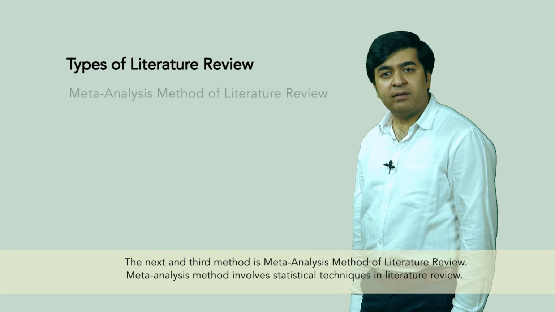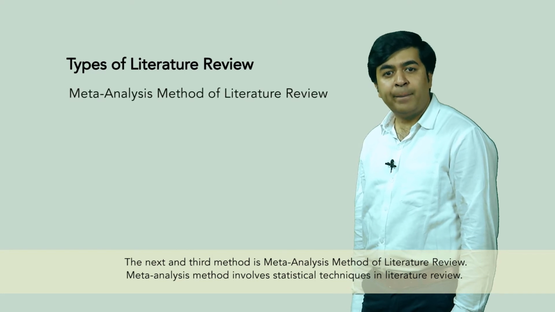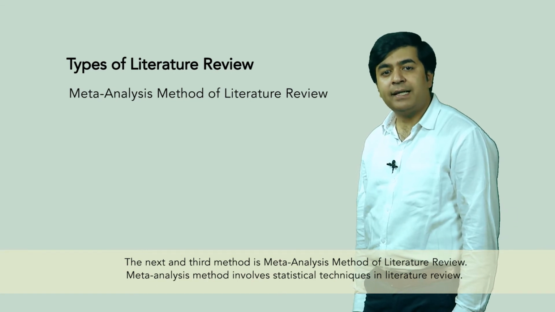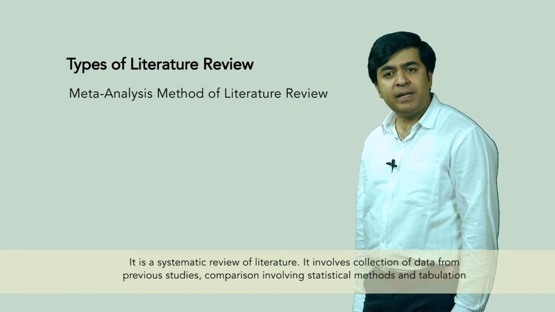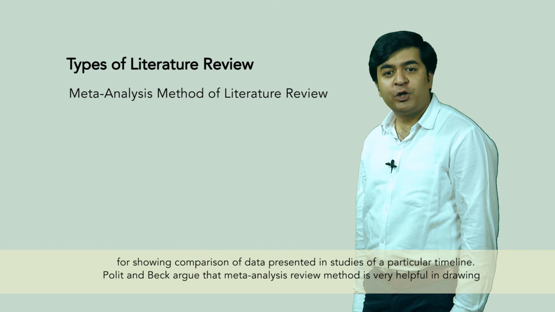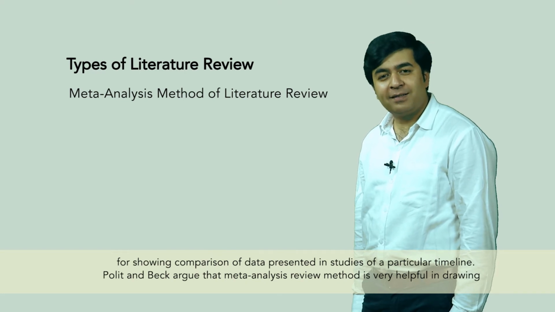The next and third method is the meta-analysis method of literature review. The meta-analysis method involves statistical techniques in literature review. It is a systematic review of literature. It involves collection of data from previous studies, comparison involving statistical methods, and tabulation for showing comparison of data presented in studies of a particular timeline.